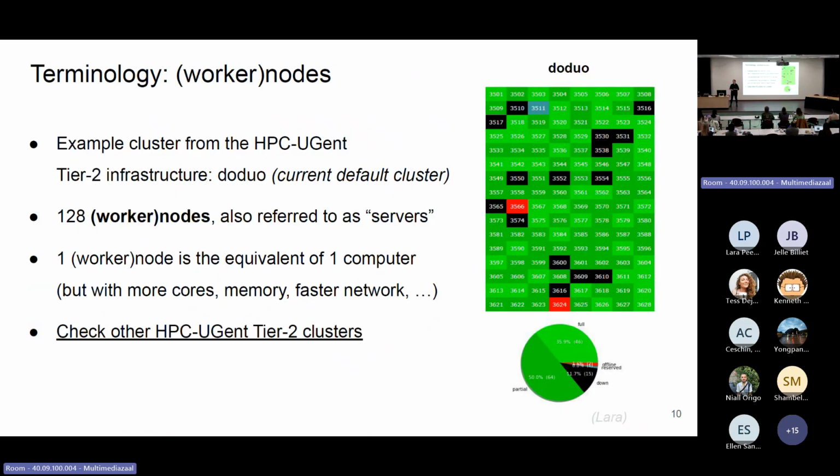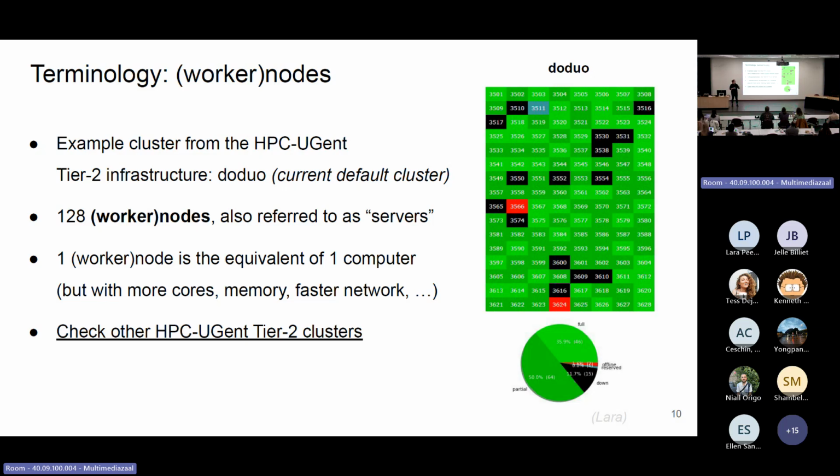Some more terminology of a supercomputer. We're also going to talk about worker nodes. Here you have a visualization of one of our clusters, Doduo, which is the default cluster. If you submit jobs and don't specify the cluster that you're on, you're going to land on Doduo. A worker node is one of the cubes that you can see in the overview here.